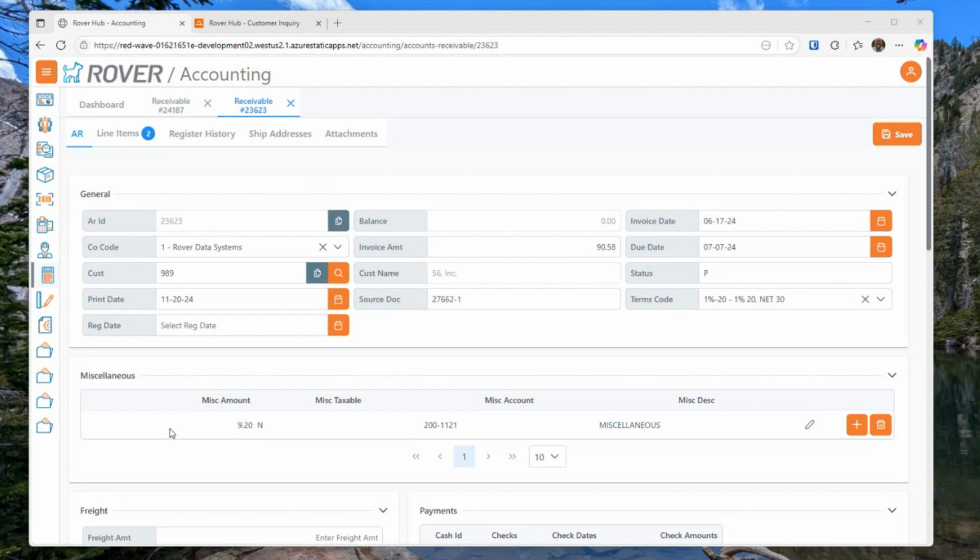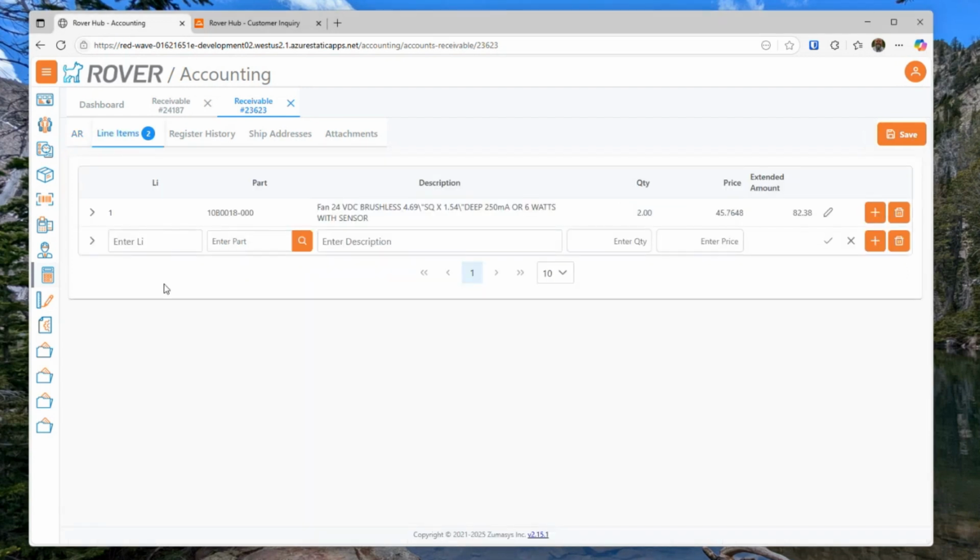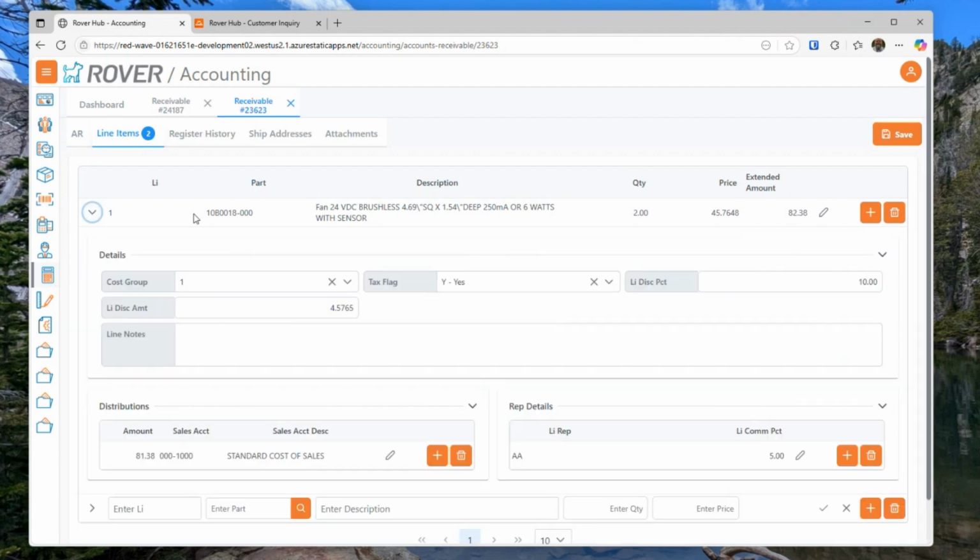Yeah, so this was a miscellaneous item. Honestly, I need to check and see if there should be any default with an Avalara integration there. So I'll double check there. The line item entry should be setting the taxable based on the part. So in this existing item, there was a part here and the taxable flag was automatically set.